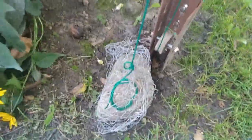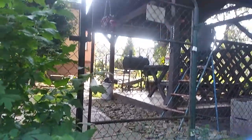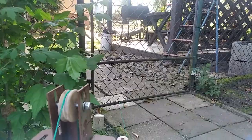You might be asking, what is the chicken mesh and what is the weight made of? Well, I figured if you have a large enough scale at home, which I don't know, maybe some of you have, like those large scales used in post offices for packages and so on, well, maybe you could measure the weight of the gate you want to close on the scale, and then do some math, which as of now I cannot tell you the equations or anything, and I have no idea how I would go on with that.